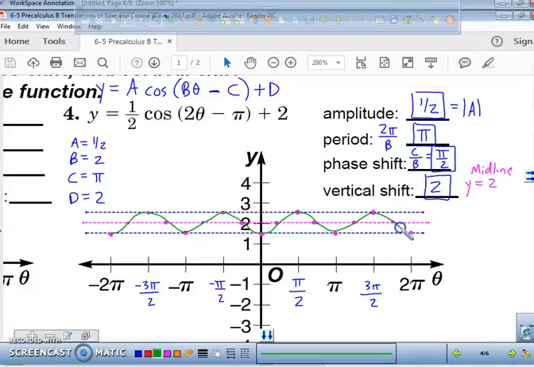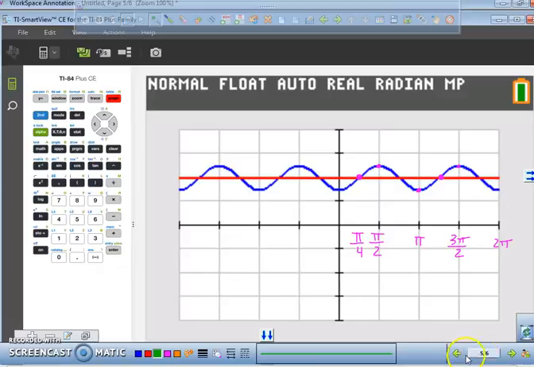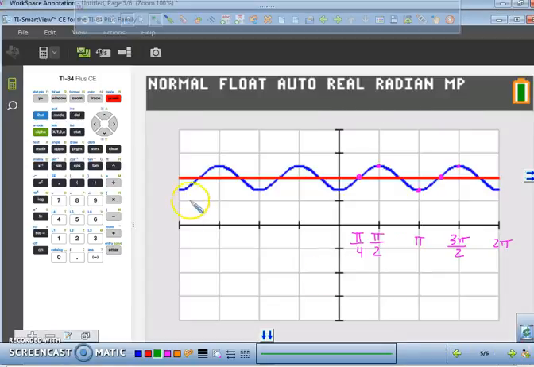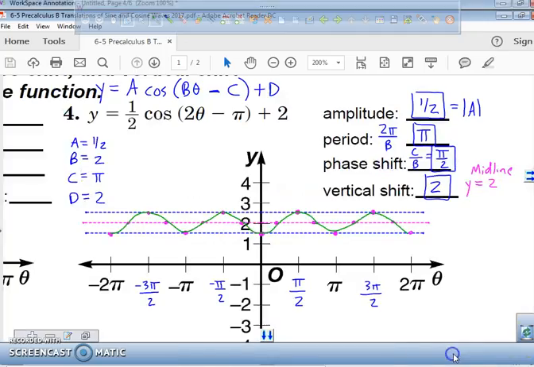And there's your graph. So we go back. Starts here, finishes here. Starts there, finishes there. All right? So basically, I want to make sure you understand how to use your graphing calculator to help you plot those points correctly. All right? And by the way, that's the final answer for number 4.